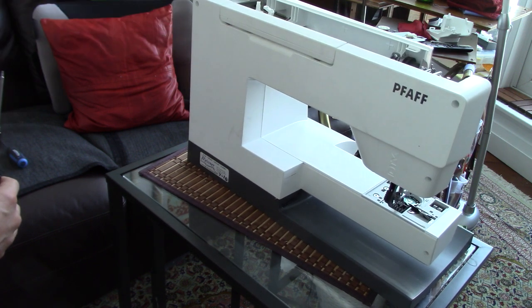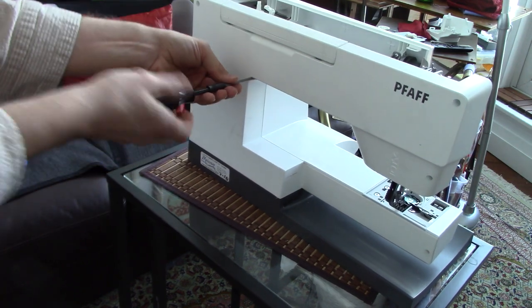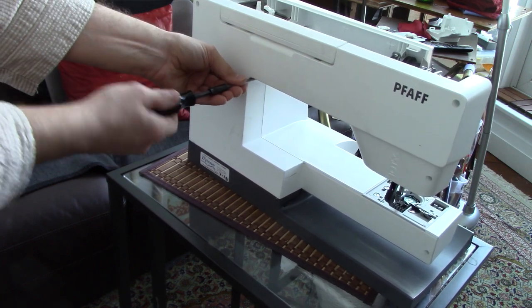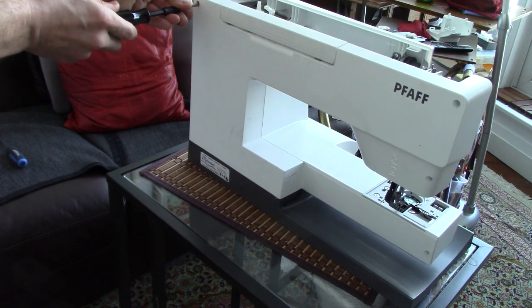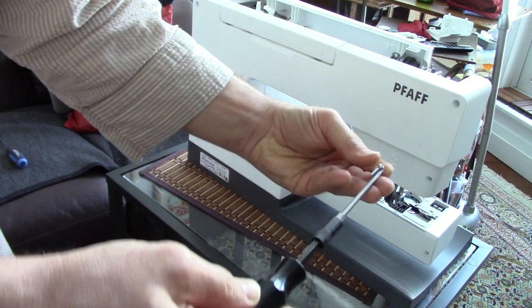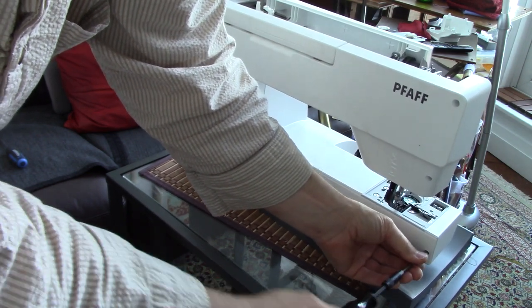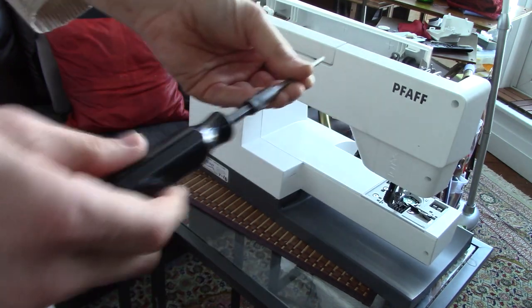Remember, you're dealing with plastic on plastic, so one snugs, one doesn't tighten. By that I mean you just tighten it gently, so you snug it in, you don't over-tighten. Once it goes tight, you just leave it. And with all screws, I always follow the rule I was taught in shop years ago. You tighten until it's tight, and then you loosen it back a quarter turn. In most cases you can follow that rule, and the reason is because years later when you go to retighten this, you've got some movement in both directions to loosen a stuck screw. If you tighten it 100%, the only way you can do it is tighten it backwards, and that's often not easiest. So that gives you a little bit of maneuvering in both directions. Okay.